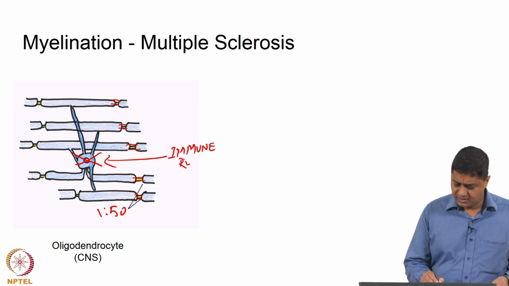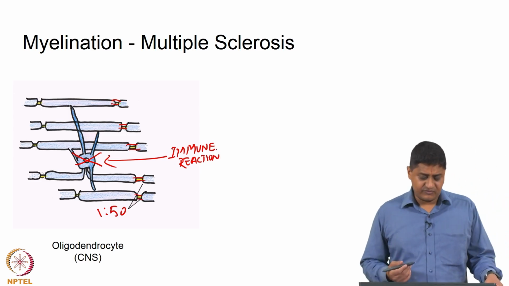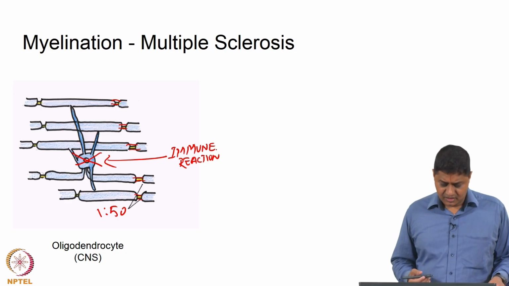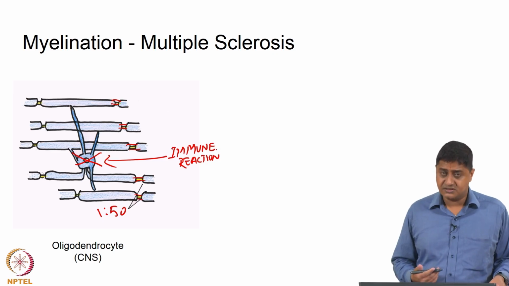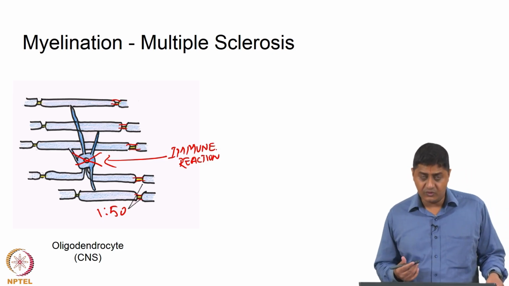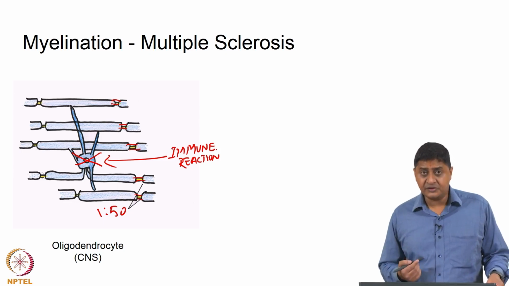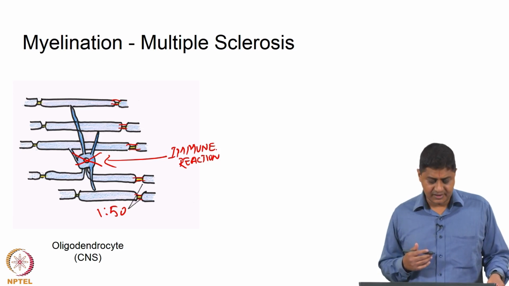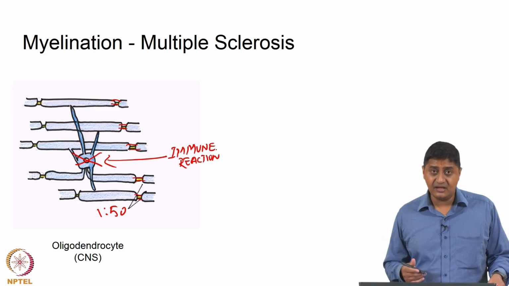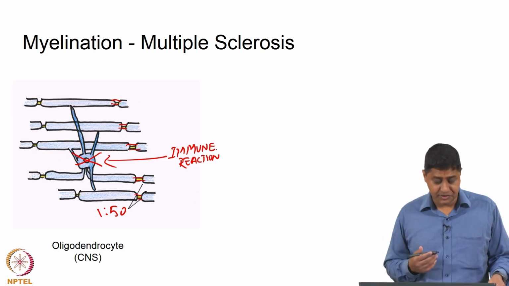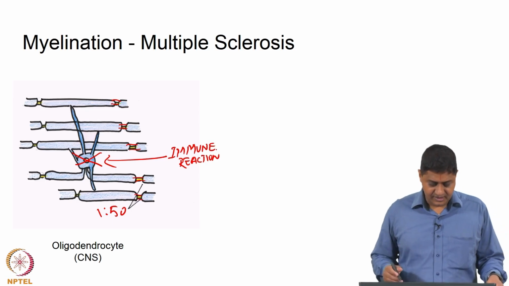One reason is the immune system's reaction. If the immune system for whatever reason suspects or classifies this oligodendrocyte as an external agent, let us remember the immune system's main role is to prevent the entry of external agents into the system. If for whatever reason the oligodendrocyte is classified as an external agent, then the immune system attacks the oligodendrocyte and kills it, thus demyelinating all the axons myelinated by that oligodendrocyte. That may be up to 50 axons, right.